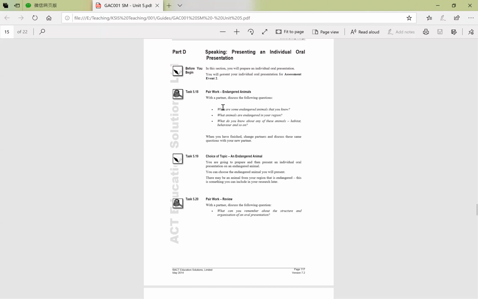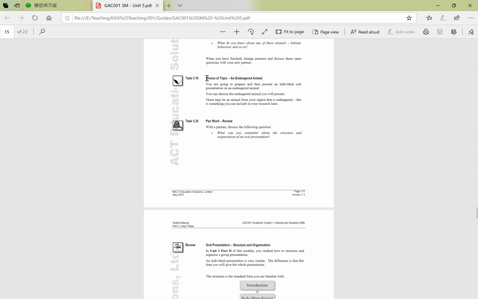Okay, so we've already covered all of this because we're actually doing endangered animals in 002. Your topic is actually going to be an endangered animal. And as you've already completed a lot of research on your individual endangered animal, that's the information that we're going to use for this presentation. So the great thing is that you don't have to do a variety of research. We can use the research that we've already done.